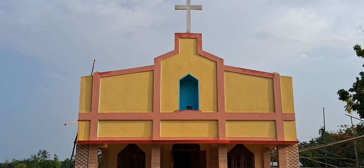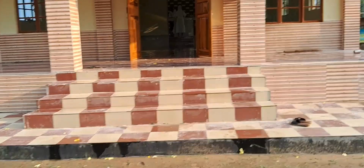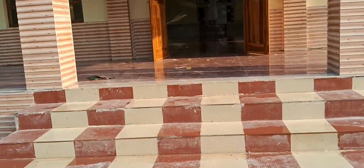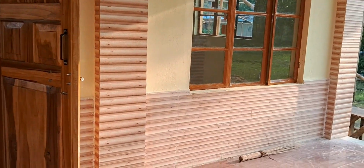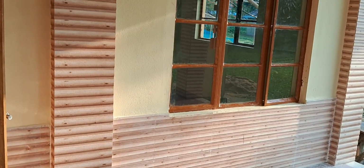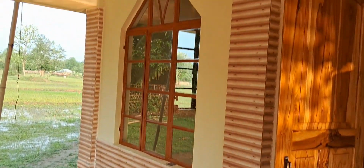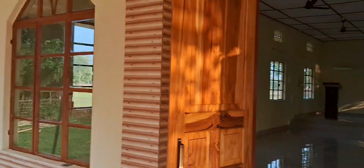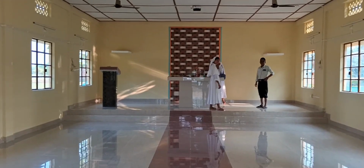Just go and see inside. Let's climb this staircase. This is inside. Here, quite well made with tiles in the lower portion and wood on the other side as well. This is the inside of the church.